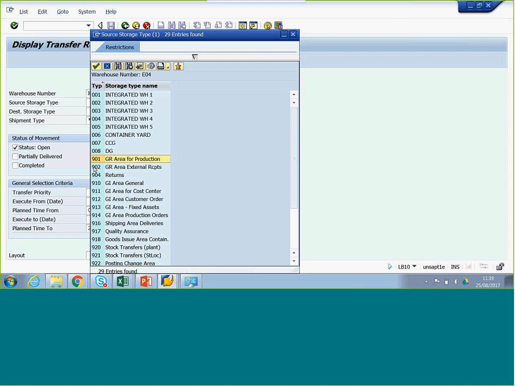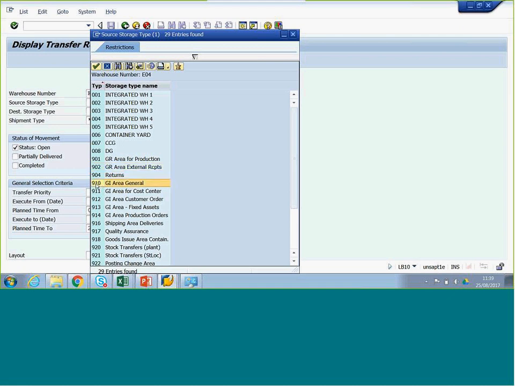For example, 902 and so on are used to indicate that materials are waiting at the door of the warehouse. They are pending put away.